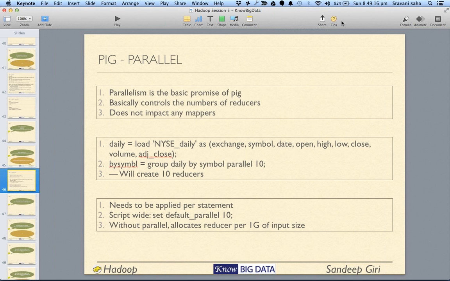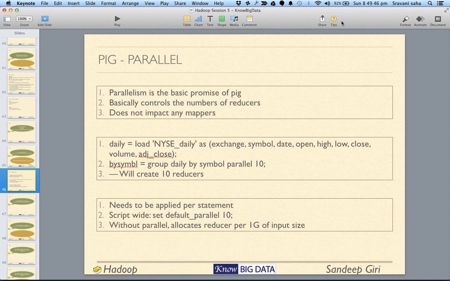So when we say load nysc_daily as this, after loading, while doing a group by, you can append parallel and then the number of reducers you want. If you want your group by to be done on 10 parallel machines, or the reduction phase to be executed on 10 parallel machines, then you say parallel 10.